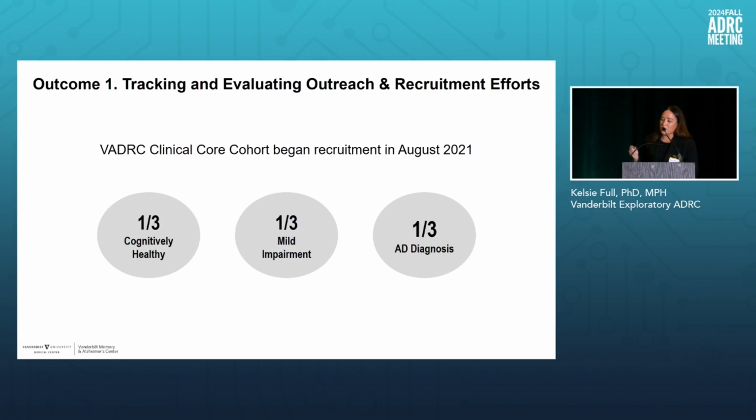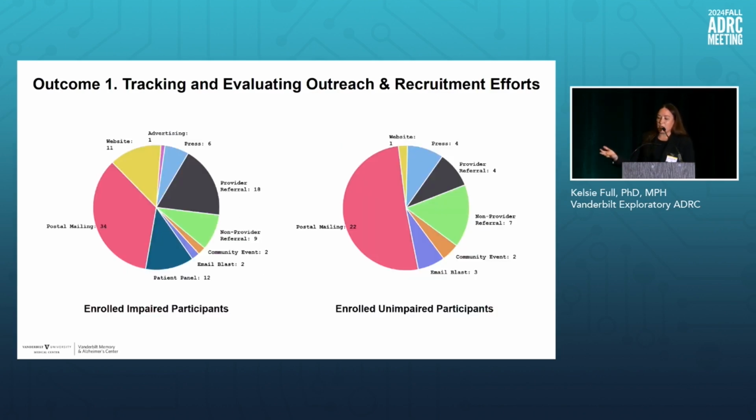So within that initial dashboard, we have a study status by event report, which is really like a fancy name, but all we do is we can see where did the enrolled participants in our study come from? What was the recruitment source that drew them in? So I can filter that report by any variables that I'm interested in, including demographics or diagnosis or date. And what we see is we get pop-ups of pie charts like this. So on the right, you have our enrolled impaired participants in our clinical cohort, and on the left, you see our enrolled unimpaired participants. And we can see the recruitment source from which these participants came.